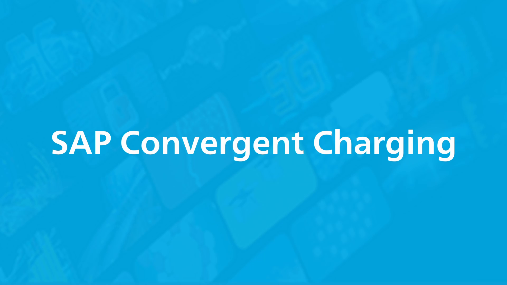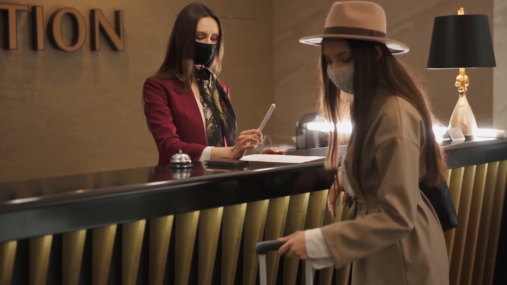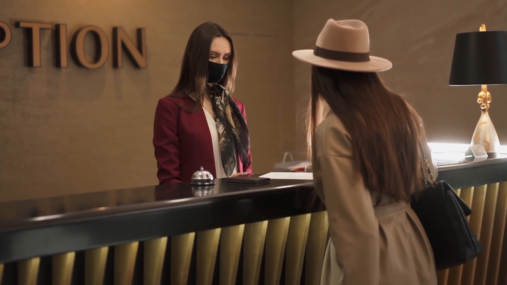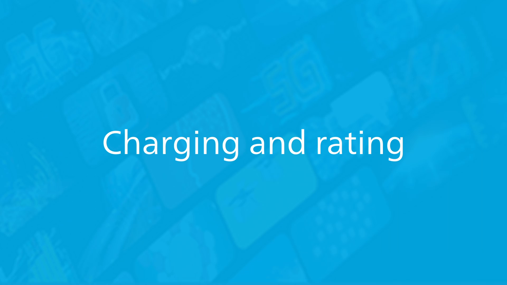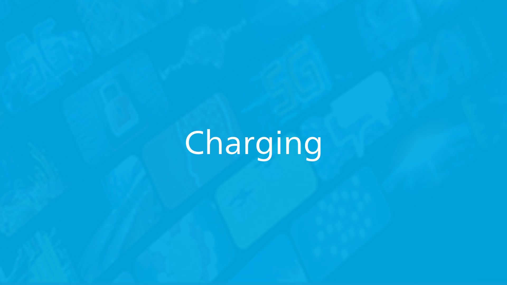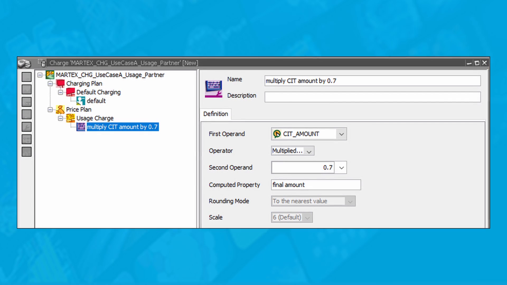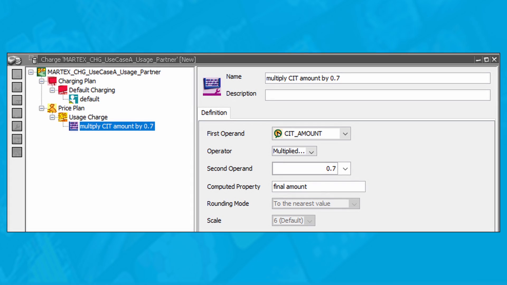SAP Convergent Charging is designed to deliver pricing flexibility when charging customers. In SAP Convergent Charging, a charge is a price generated from a rating and charging event that is charged to the customer or subscriber. In other words, SAP Convergent Charging is a calculation engine tool used to determine the type of charges, such as recurring, one-time, and usage-based charges. There are two main components in SAP Convergent Charging: charging and rating. Charging is how SAP Convergent Charging determines which exact customer account will be charged. Rating focuses on the calculation mechanism that derives the total amount to be charged in the billing document. SAP Convergent Charging comes with an intuitive graphical user interface, which allows for visual programming, virtually eliminating functional and technical limitations to developing pricing offers and revenue-sharing plans for different types of services.